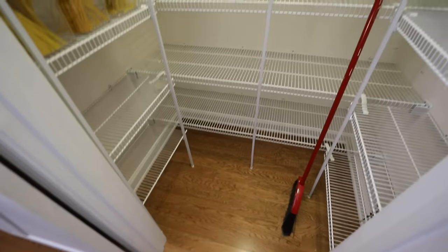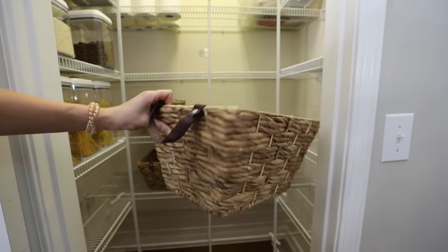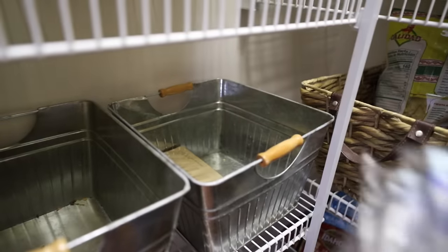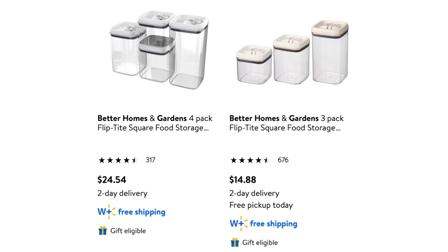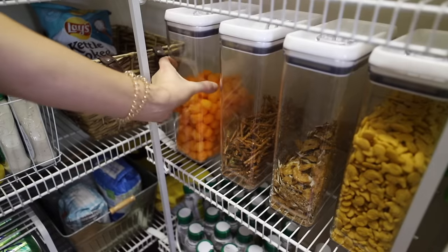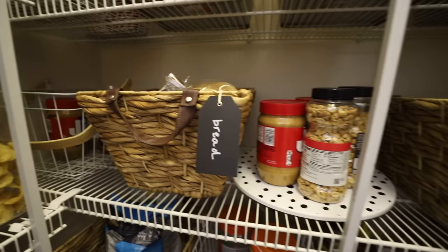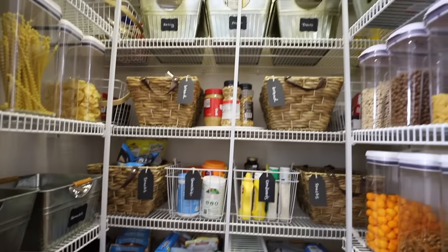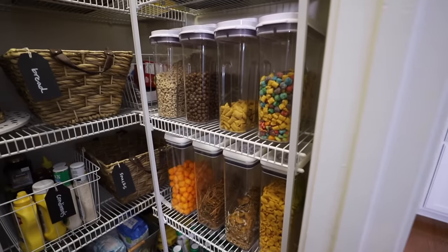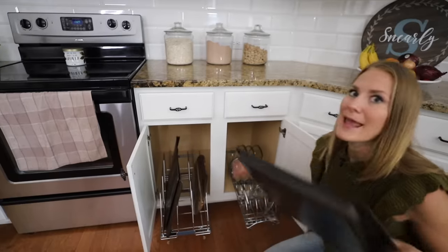I'm going to take you to our pantry. Every few months I take everything out after a grocery order, assess what I have, and put it back inside — right now ours is looking awesome. I want to show you a couple of things that have been huge game changers for us. The first are these organizing containers — you can see what's inside and know what you're missing. I love having lazy Susans between the baskets; I got these from Walmart, actually from the clothing section, but they work really great. This pantry was done on a very small budget and does a great job of maximizing space. A lot of the custom organization pieces in my home are from Walmart. If you struggle with really deep drawers, this is an affordable way to have something custom — pull-out drawers. I love them.